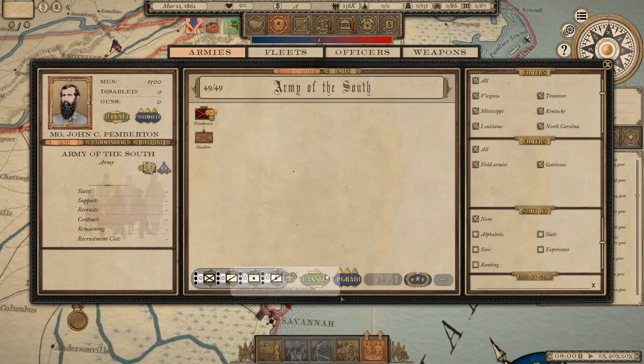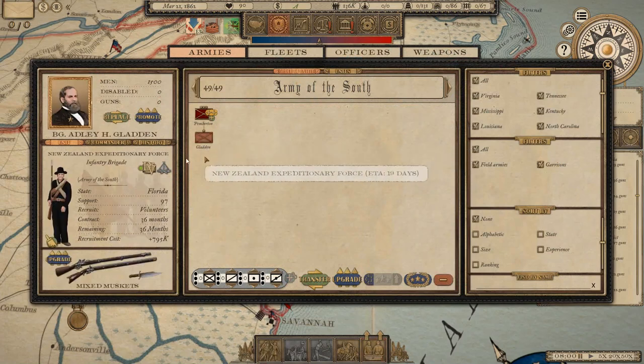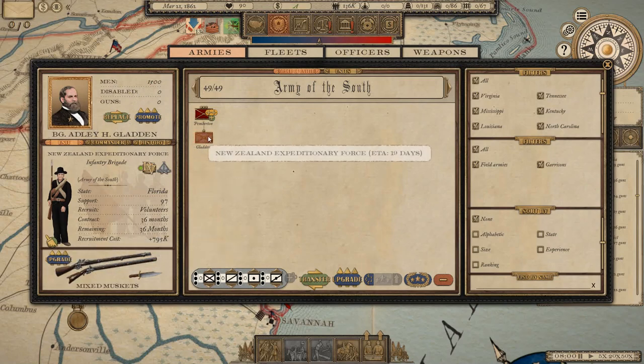So we've also got down here at Columbia, South Carolina, the Army of the South. Now, this is just an administrative unit for now. But we've got the New Zealand Expeditionary Force, all in black, from Florida, as requested. There was actually enough troops for that. So you've got yourself a 1,500-man unit. They will expand as time goes on.